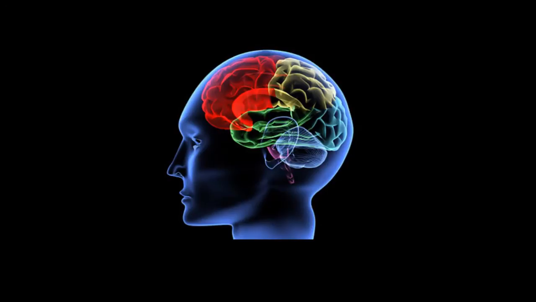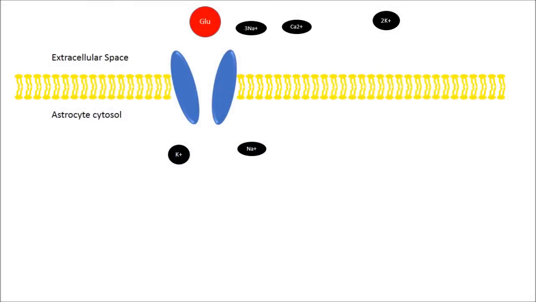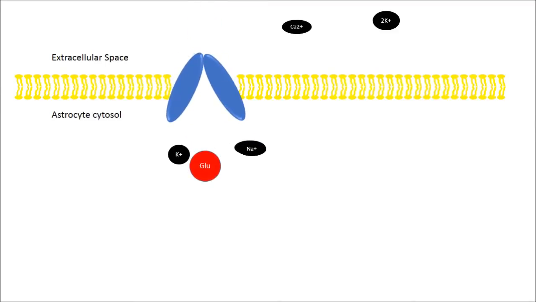Let's take a look at how astrocytes perform this important task of uptaking glutamate. Glutamate uptake is very highly dependent on ion gradients. Glutamate transporters couple the uptake of glutamate with a movement of three sodium ions down their electrochemical gradient. The free energy change for sodium ion uptake is negative and can be coupled to glutamate transport.